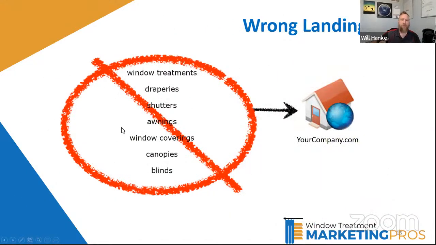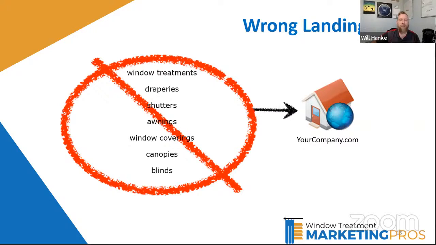And probably the biggest one here, like I mentioned earlier, is having the wrong landing page. Driving all of your search ads, all of the different ads to your homepage is probably the worst scenario that you could do. And that's typically what we do by default. We're like, well, I want more people to come to my website. I'll dump them all to my homepage. That makes the most sense.